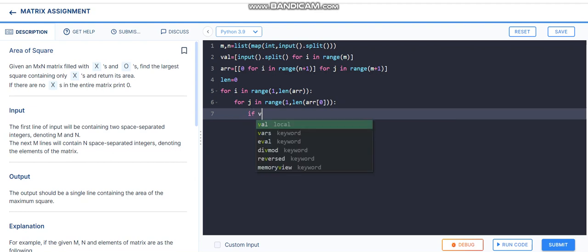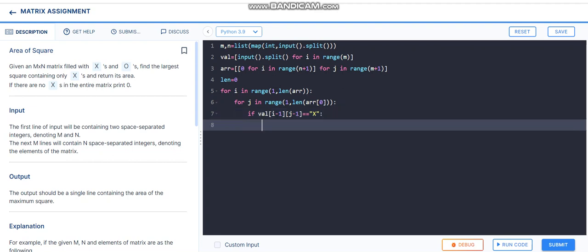Here we have to take a condition, if val of i minus 1 j minus 1 double is equal to. Is equal to is a relational operator, right? To find whether these two are equal or not. If these are equal, it enters the loop, otherwise it leaves this condition group.